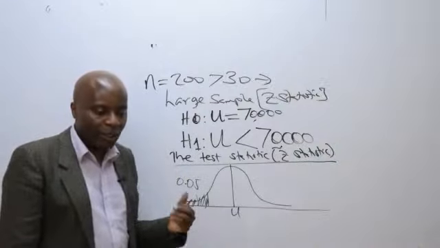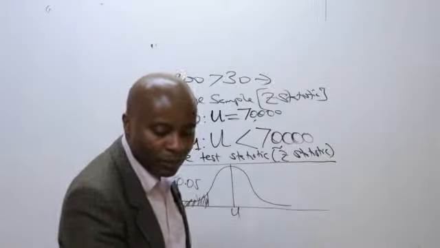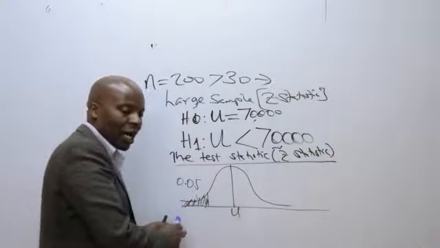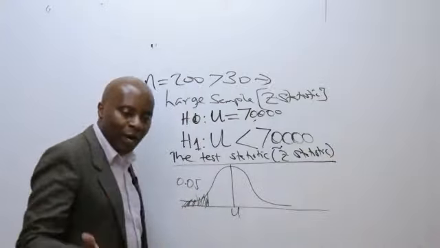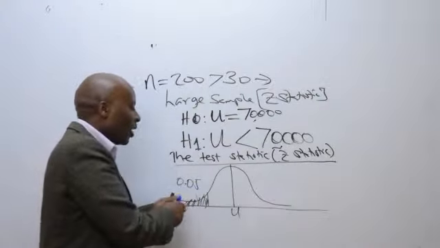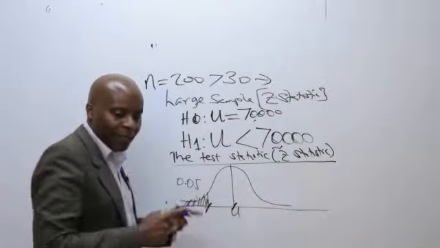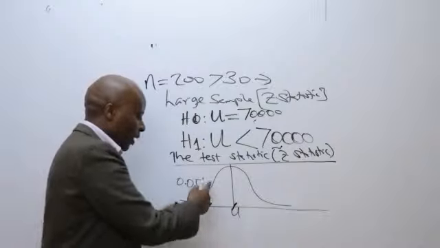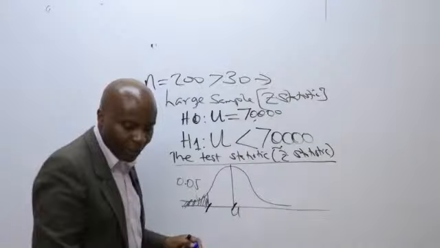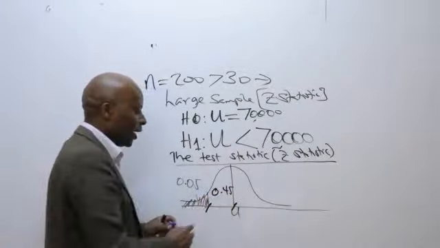Ladies and gentlemen, please let it not get lost on us the fact that the total half area is 0.5. And if the total half area is 0.5, and we happen to know this 0.05, could you kindly give me this area from here to here, given that the 2 areas must add up to 0.5? Therefore, this unshaded area will be 0.45. Thank you very much.